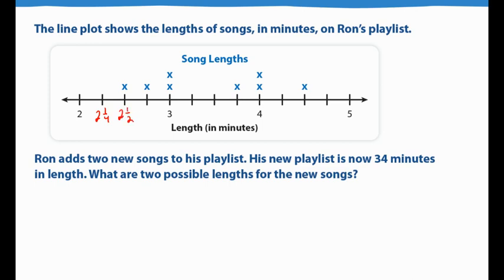And honestly, guys, what I would do here is just go ahead and make these the same. So this would be 2 2/4, and then 2 3/4. So go ahead and make them all the same. So 3 1/4, 3 2/4, 3 3/4, and lastly 4 1/4, 4 2/4, 4 3/4. And the last thing I would do here, guys, is go ahead and set my numbers above fourths, so my whole numbers.